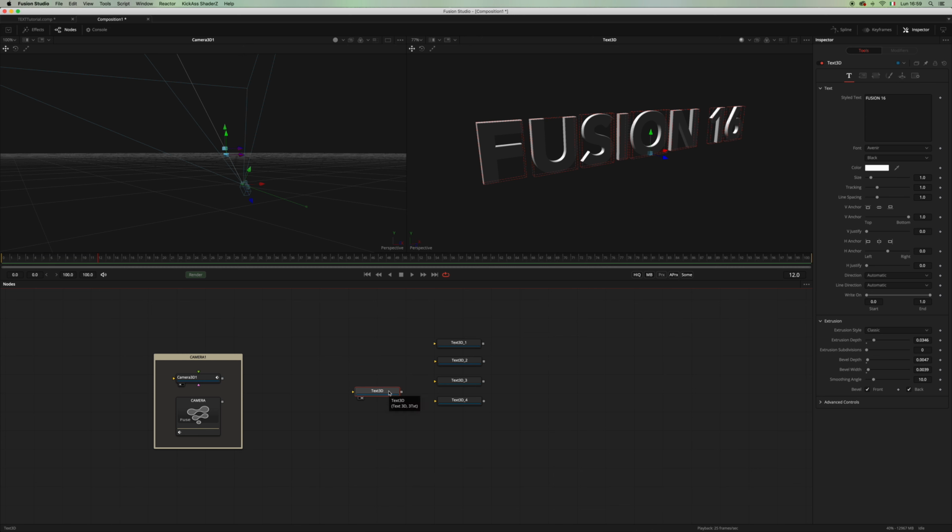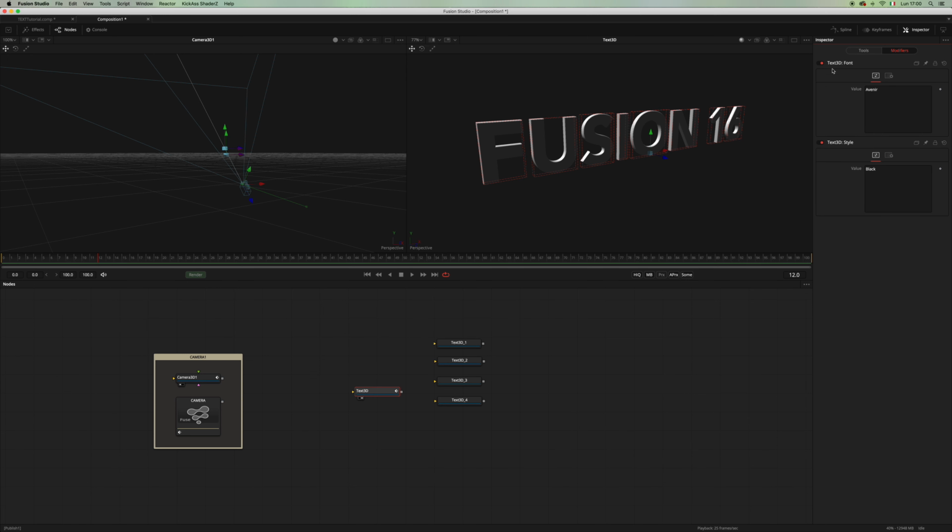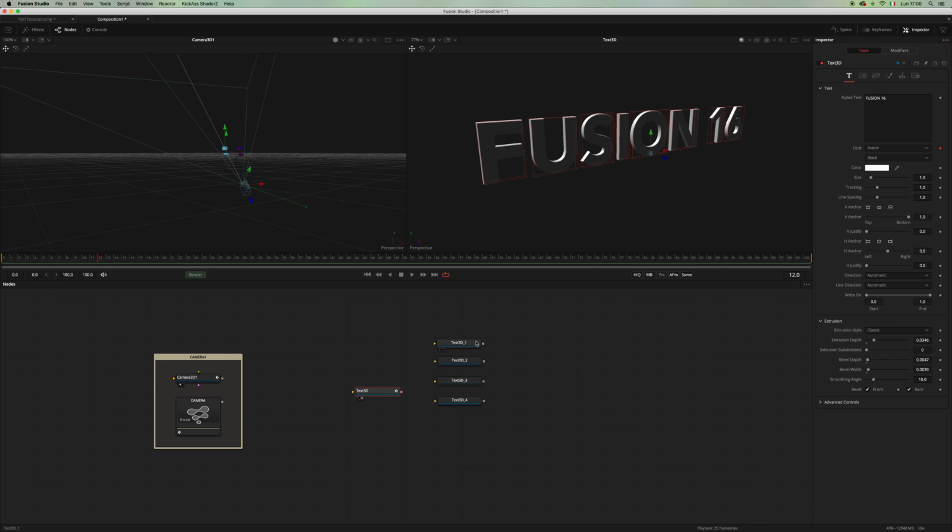And I have to move to my first text 3D node, and right here I have to right click and select publish, and again right click and publish the font and the style. And as you can see, I have 2 new modifiers, which are the font and the style, and I'm doing so that I can link the font and the style to the first text 3D.